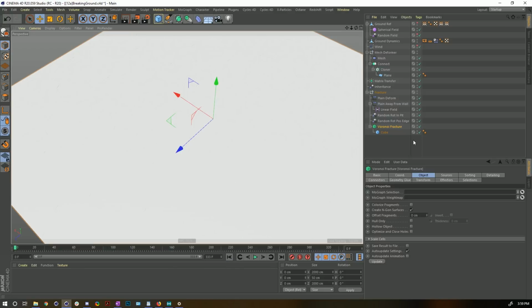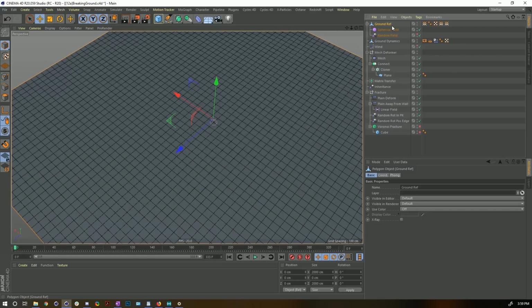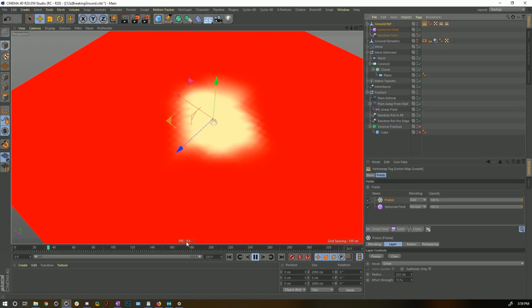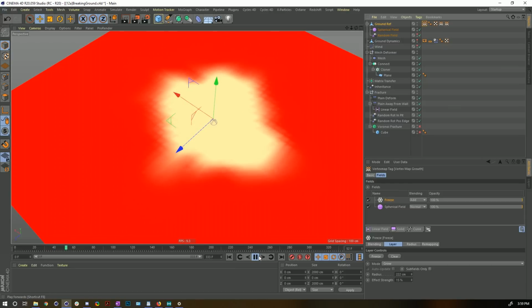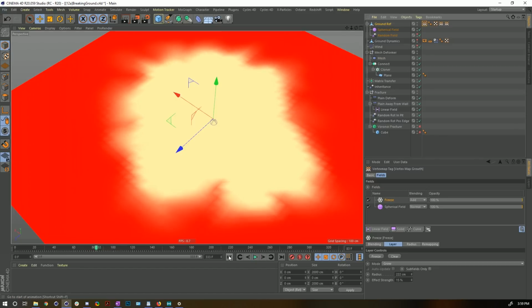If we want to do a fast test here, let's turn off our Voronoi Fracture, holding down Control to turn off both of them, and we can always at any point go back to our original ground reference. Let's unhide that and hide our ground dynamics, and we can select our original dynamics tag, and we can change the way that this is spreading out. So this is our current growth pattern, and we're not getting real-time feedback here just from all the different setups that we have, especially these dynamics running. That's probably the main thing stopping us.